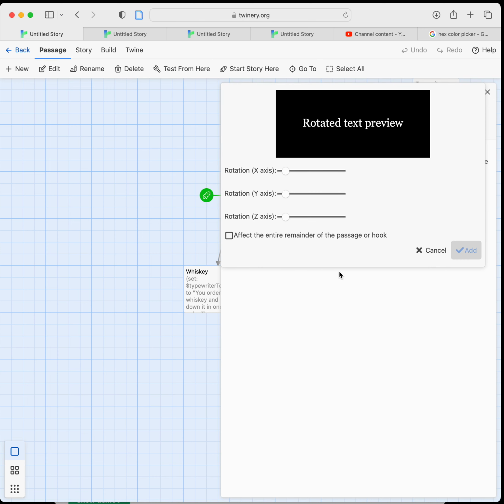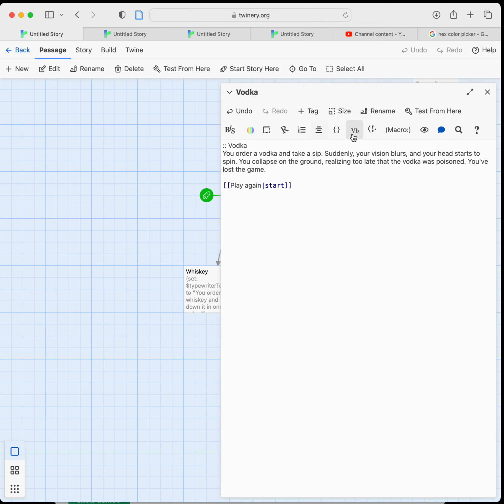You can rotate text. You can jiggle text. There's a bunch of things that you can do using the tools that you have up here as well. So that's a little bit on style sheets. I'm not sure how helpful that's going to be, but if you want to mess about with it, you can give it a whirl.